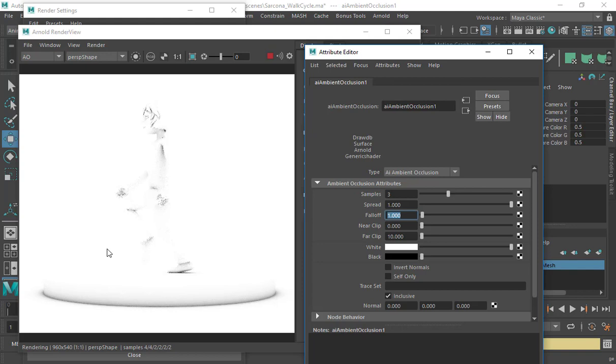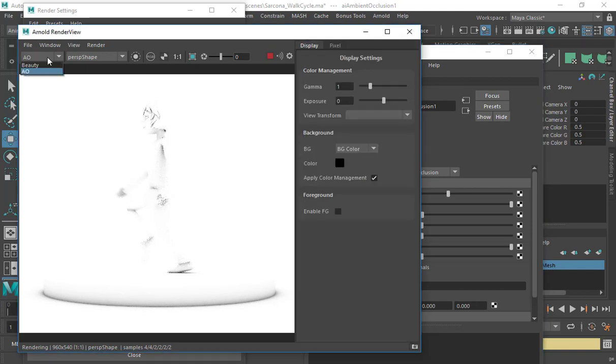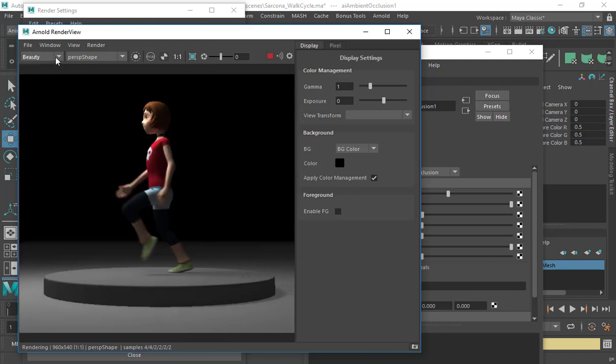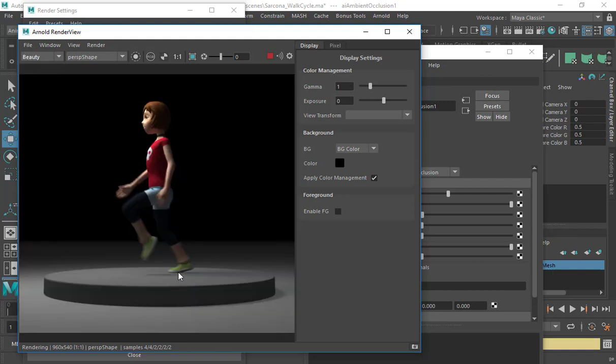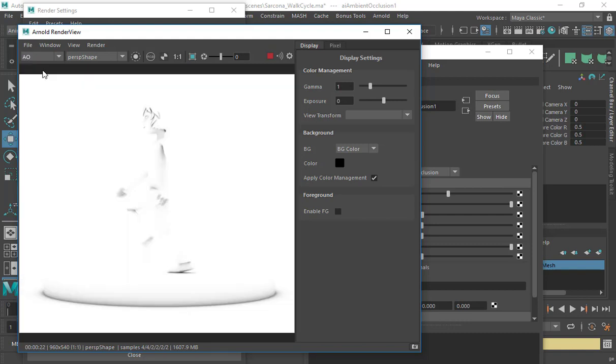Okay, so what this is going to do is, when you render this out, you'll get a beauty pass, which is nice and pretty, just like we saw here. And then you'll also get this, which is an AO pass. You stack them in After Effects, you multiply the top one on top of it, and then you just get more depth. If you look at where Andy's foot is here, it really doesn't look like Andy is seated on top of that. It looks like Andy's foot is kind of floating. But when you add this AO, that will make it appear that it's actually not doing that.